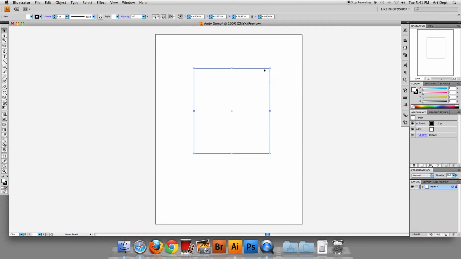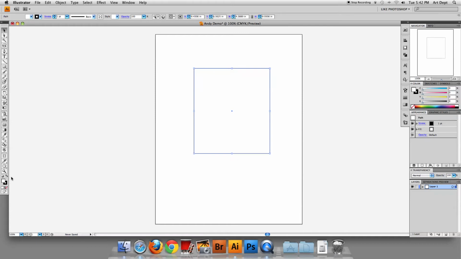Right now, it's got a blue line around it and these little boxes. Okay? Let's click off of it and you'll actually see the color of it. It's got its black outline and it's white on the inside. All right, let's click it again. When you click it and you see the blue outline, that means it's selected. When you click off of it, it is no longer selected. All right, selected, not selected. Selected. When it's selected, you can start doing things like changing the color.